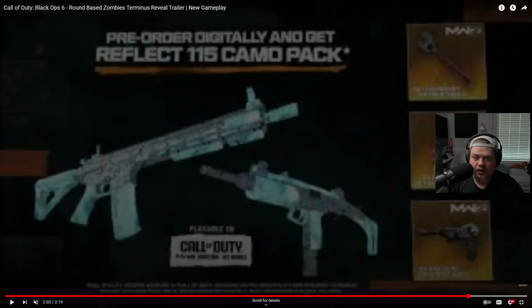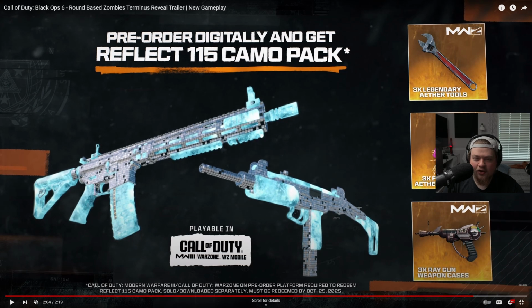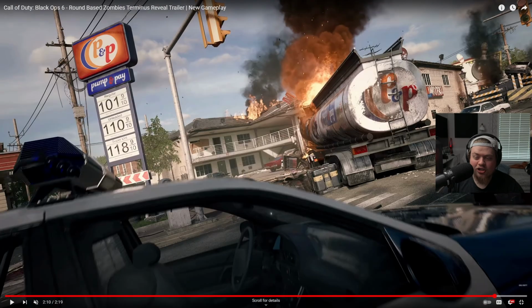Okay, so then you get some rewards for MWZ, so you get Reflect 115 camo. It's pretty cool. That kind of looks like Weaponized 115. I like that. Kind of funny how they're bringing back 115. That's interesting. Maybe it's not gone. Maybe we've been lied to. The truth lies, bro. Maybe we have. I just can't believe it. The freaking jet gun's back.